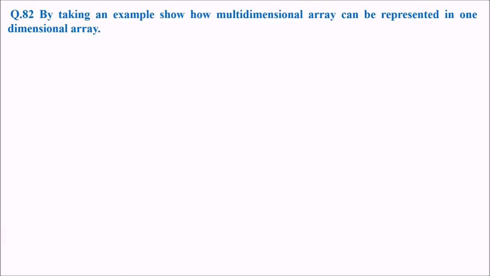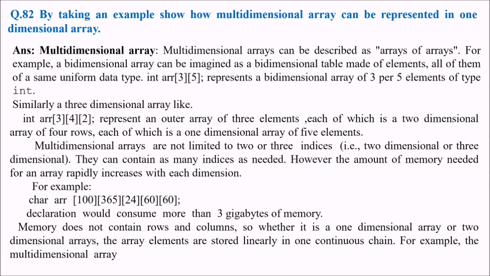Take the example of how a multi-dimensional array can be represented in a one-dimensional array. Multi-dimensional arrays are nothing but arrays of arrays. Even if you have a two-dimensional array, a three-dimensional array, or an array of four or five dimensions, it is stored in a single list only. This is just for users, an impression of how we perceive the dimensional form.